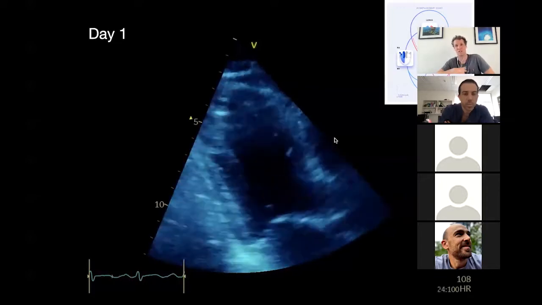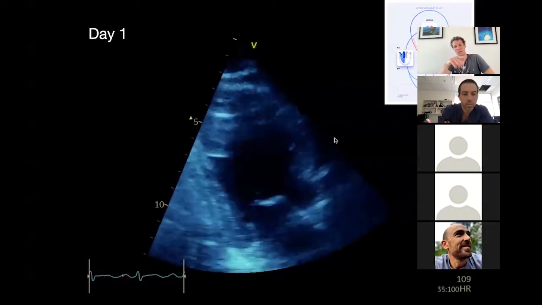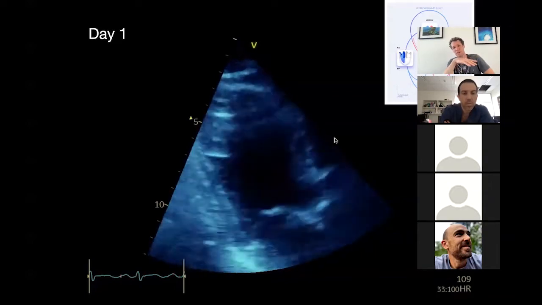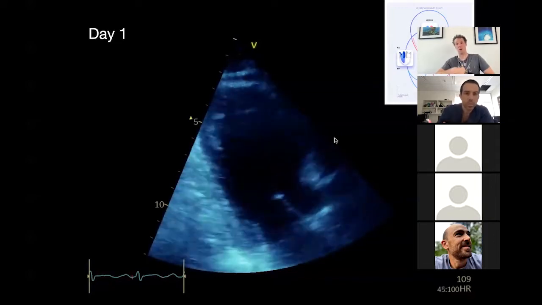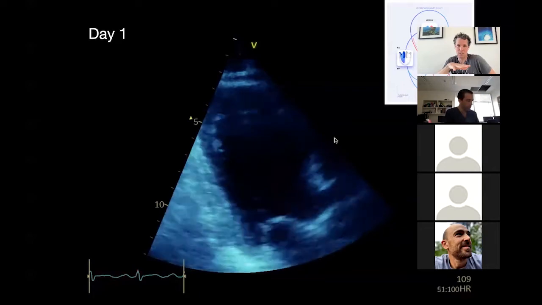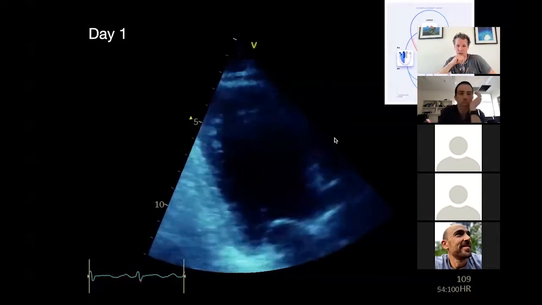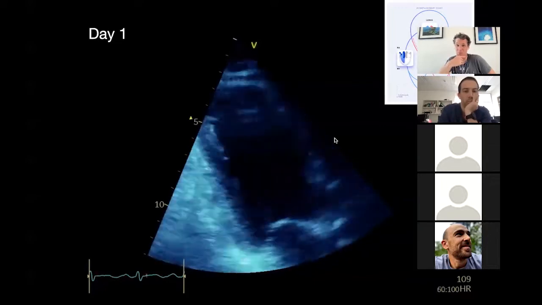What you see is as you go lower and lower to try and find that parasternal long axis view, the LV gets more and more upright. So this is an example of a very, very low parasternal long window. It's almost at the same level that you get for your apical views. But we can see that we've got a normal LV function. I'd even accept probably mildly impaired, but it's nothing majorly abnormal.